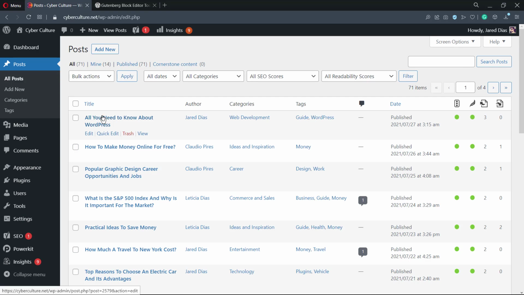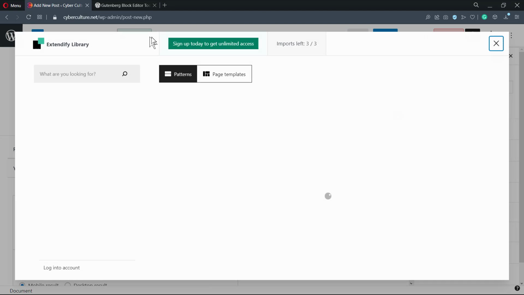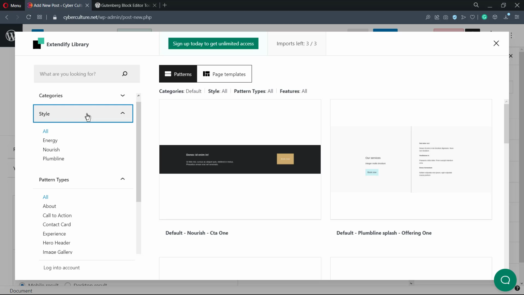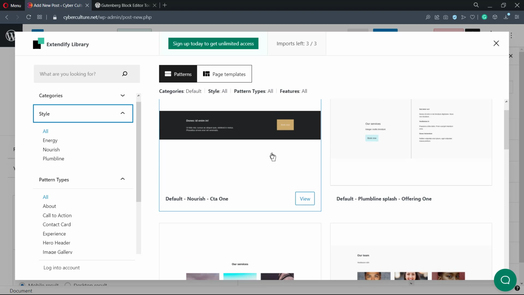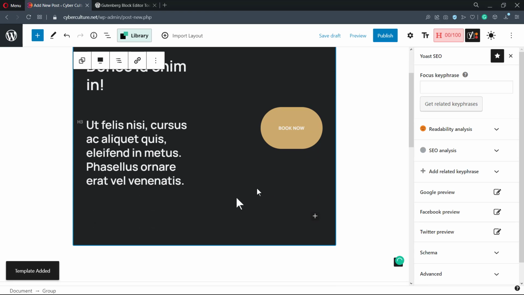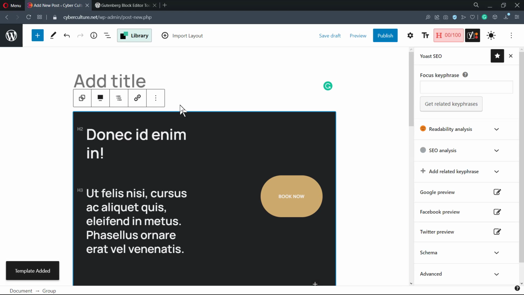Let me create a new post so I can show some features of the plugin. You have a lot of features. Some are simple to use and simple to see, like this one, the library, that applies some pre-made layouts and templates to your layout using Gutenberg. That is really, really useful in the case that you are building new websites. To use it, it's as simple as clicking the button. Now you can change the text, and we are good to go.